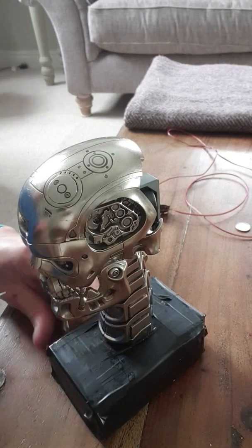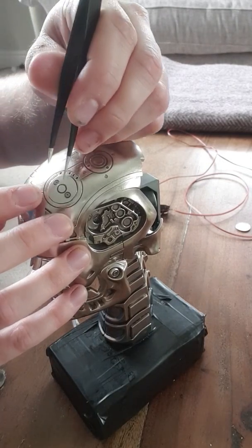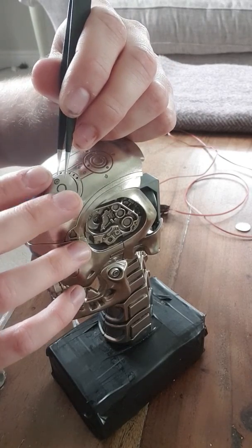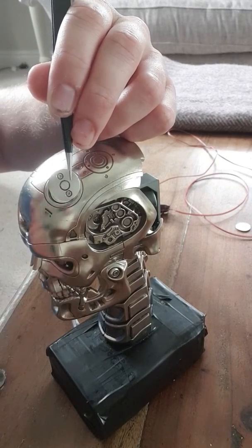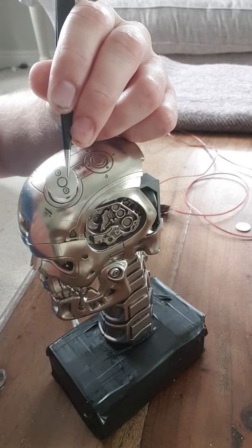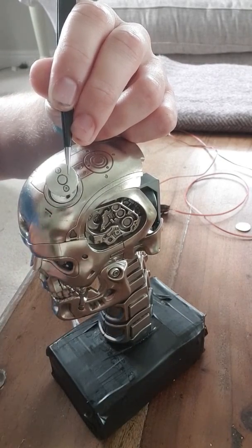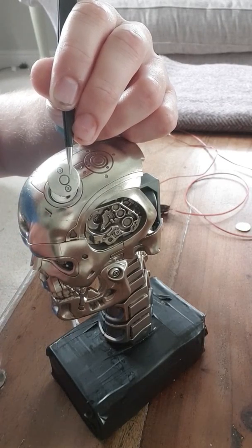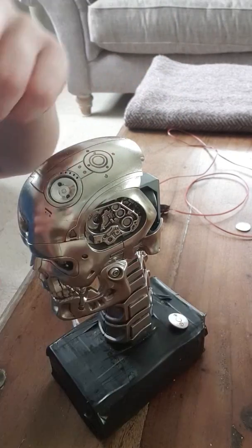So I'll show you how that all fits together. You might have spotted that this little cover has now got two screws going into it. They don't actually do anything — they're just more for show, and the threads on the other side act as a guide so it slots in correctly, because there's a slight curve on that lid and it has to go a certain way, otherwise bits of it stick out.